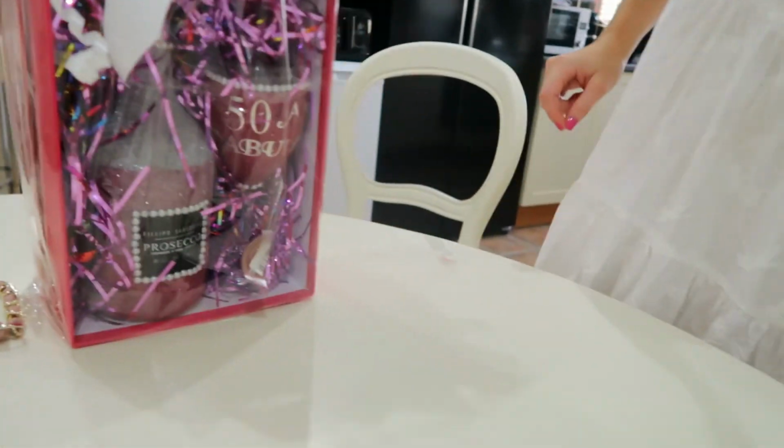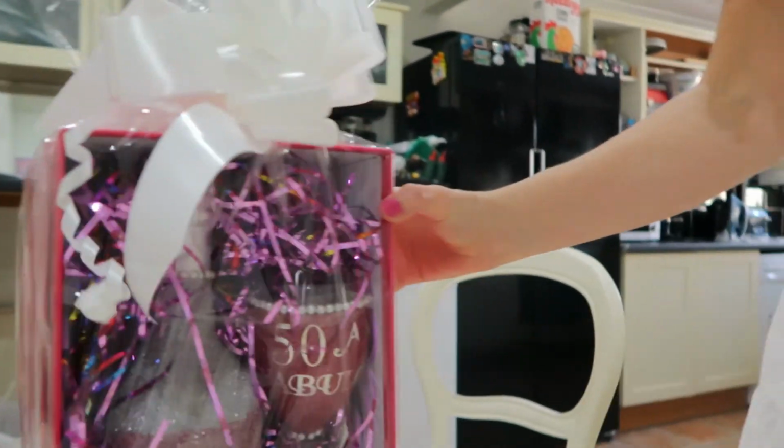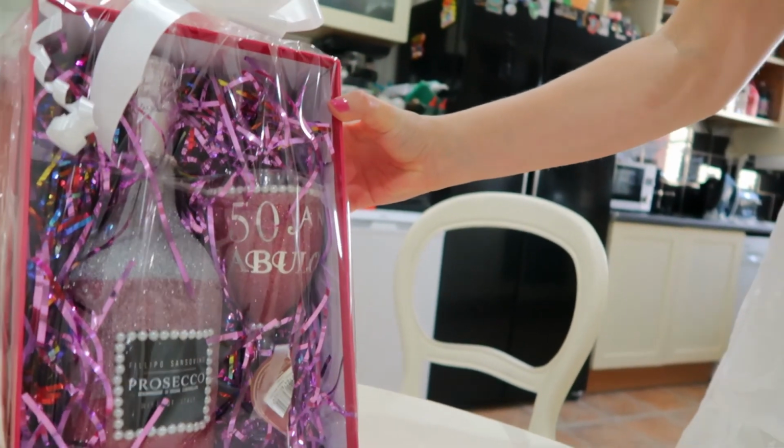Now, had I known I was going to cellophane it, I would have brought a nicer bow, but this is all I had. But I don't think that looks too shabby. Could be a lot worse.